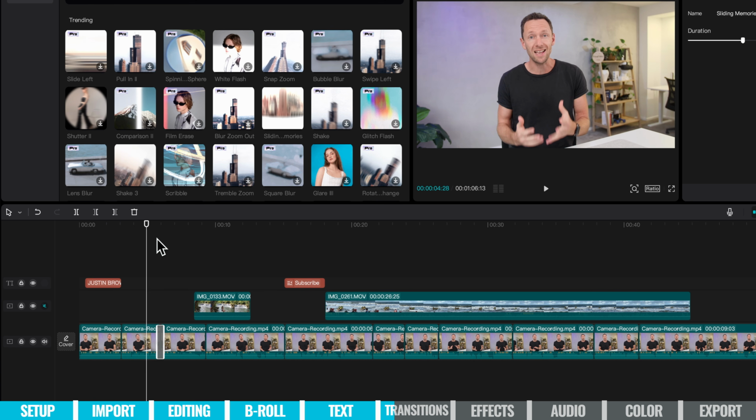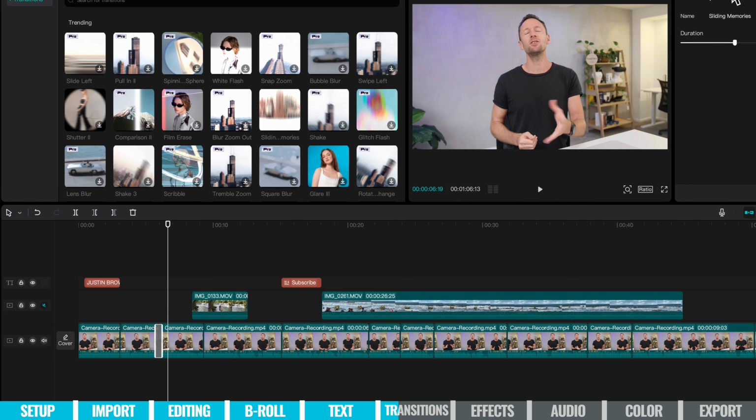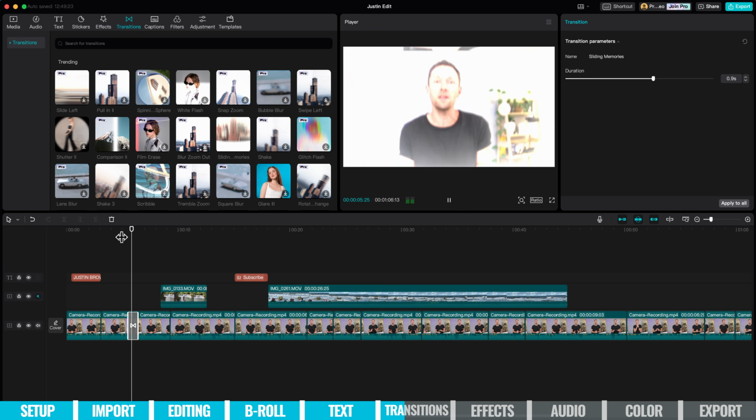And now when we play this, instead of just being a hard cut between one clip and the next, we've now got this effect. Related or relevant, your thumbnail image, pretty simple. Now we can control this up here. We can choose how long this transition is going to go for. So if we want it to take more time to have this effect on screen longer, we can extend this out or we can shorten it down. So we'll just play this now. Related or relevant, your thumbnail image.